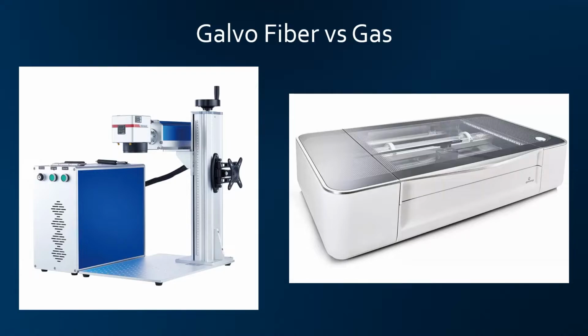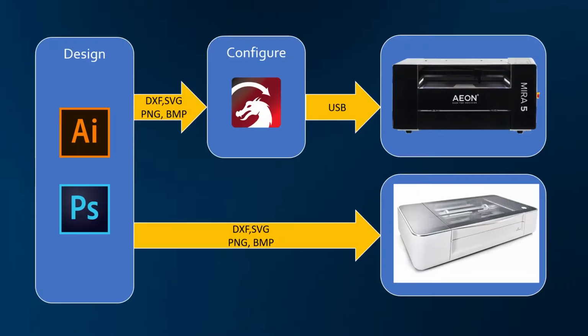Diode lasers, instead of having a big fragile glass tube, get their laser energy from a diode, basically a really, really high power fancy LED, you can think of it like. Those machines tend to be really cheap, which is great, but they are mainly for engraving and etching, not so much cutting. The materials they work on are a little bit different because the wavelength of light they put out is a little bit shorter than you'd get from a gas tube. Actually, it's a lot shorter than you get from gas tubes. It's a little bit shorter than what you get from the galvo fibers.